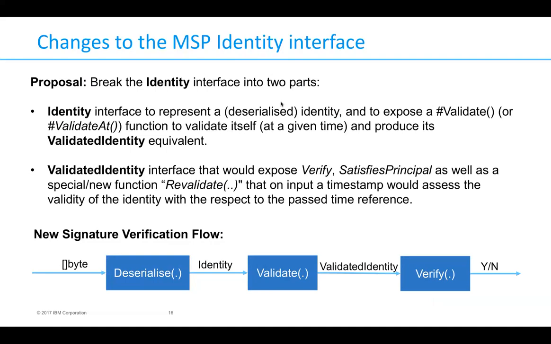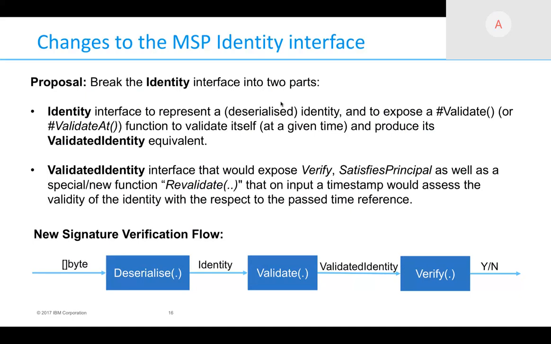No, we are not discussing here the notion of time for Fabric. That's the thing. I'm only proposing how we want to change the MSP API so that, once the notion of time is fixed, we can quickly have Fabric working. That's the only thing. So we are not discussing here the notion of time.